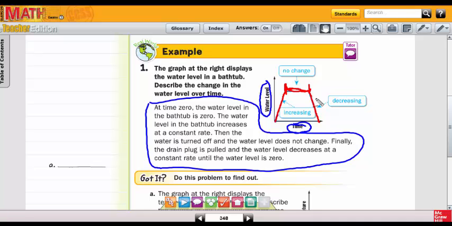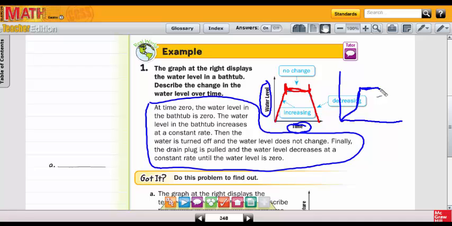Just to give you an idea of what this might look like, let's say that we didn't fill at a constant rate. What could happen is that the water in the bathtub is filled at a fairly slow rate at first, and then maybe you turned the water on and you walked away and you didn't want it to fill real fast because you weren't sure you'd get back in time. Then you get back and you decide that you want to get it full right away, so you turn it on and it fills at a high rate of speed. Then you get in and you realize you're in the bathtub for a little while and you realize that you could have put more water in.